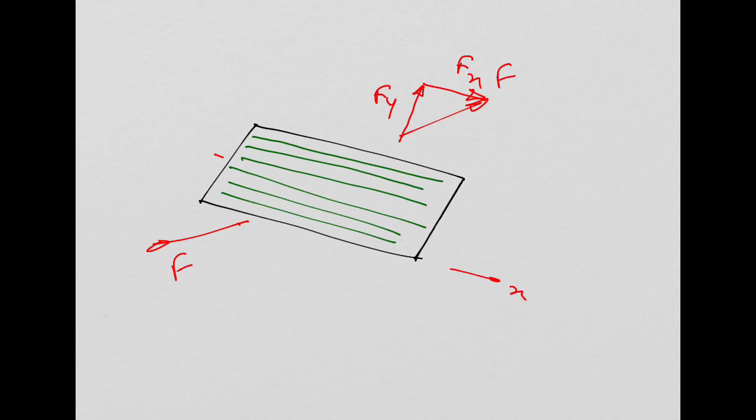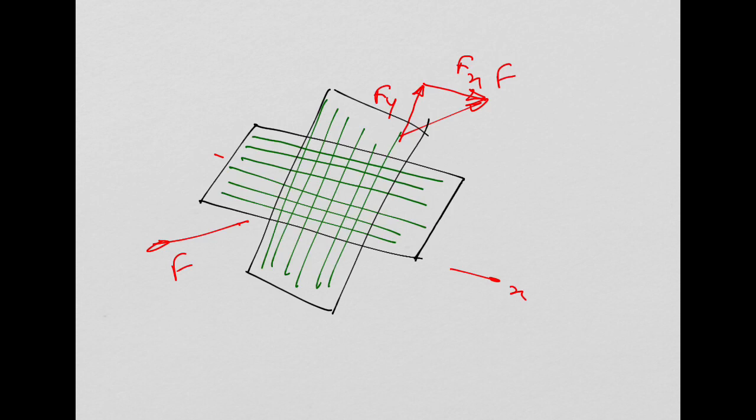Well, what I can do is I can add another ply on top of this one. So I can do something like this. I can add a ply on top of this one, which now has the fibers in this direction. Okay? So the ply on the bottom carries the Fx, the ply on the top carries the Fy, and all should be good. Just a very quick example, okay? It's not as simple as that, but anyway, just a quick example to see how we can design our material to carry some specific load with composite materials, yeah?